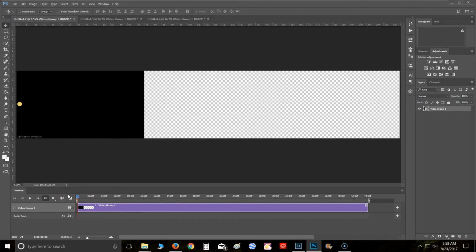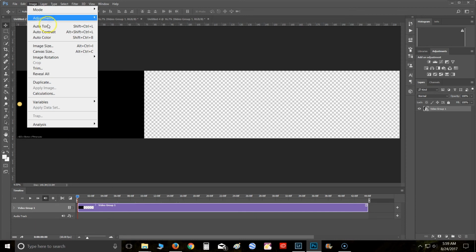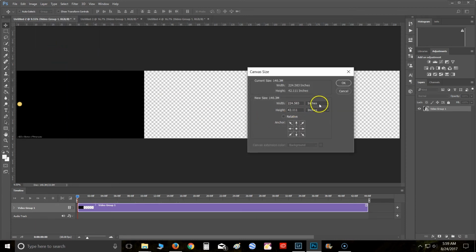Now to add motion effects, the first thing we need to do is I want to zoom way in. You can just set it up to pan from one side to the next, but it'll only be this tiny little sun in this big screen. So I actually want to zoom in on the sun. I want to get really close. So what you do to zoom in is you go to image, and then you go to canvas size, and then you go to pixels like before, and then you change the canvas size to 1280 by 720 or 1920 by 1080, whatever the widescreen resolution is.